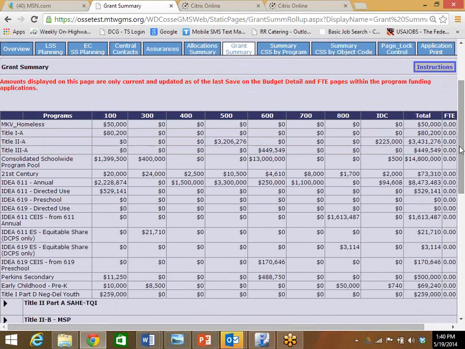And then this is how you've spread your grants down over salaries and benefits, professional services, equipment, supplies and materials, etc. And again, this is central data, so this rolls everything up from all the grants that you've applied for, and within each grant.